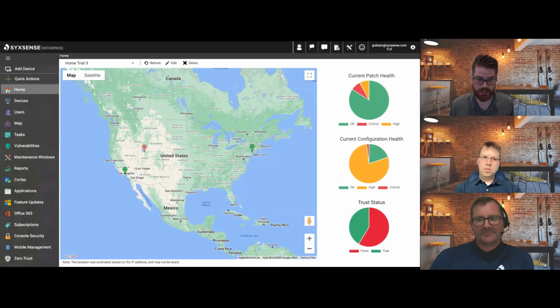We don't do anything integrated into, I don't know, Google Workspace, for example. That's an identity management tool. Or I know AWS has their own directory service. We don't integrate on that side, so we're not tracking that side of the conversation. We're tracking what we see happening on the device.